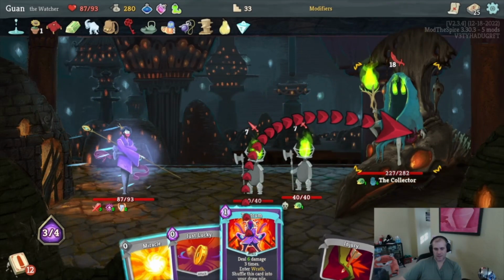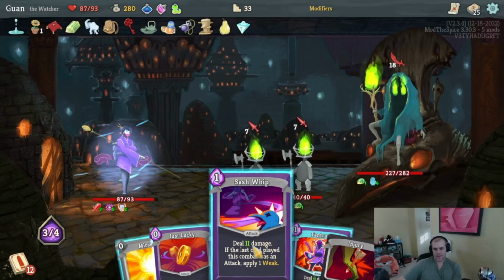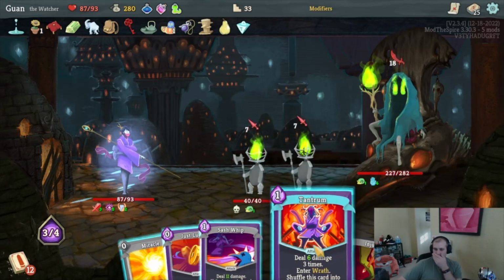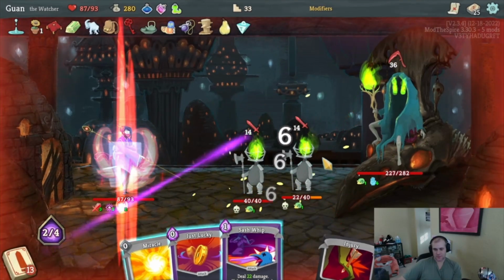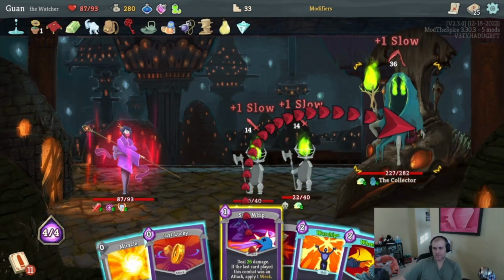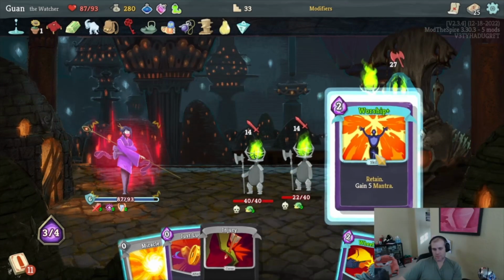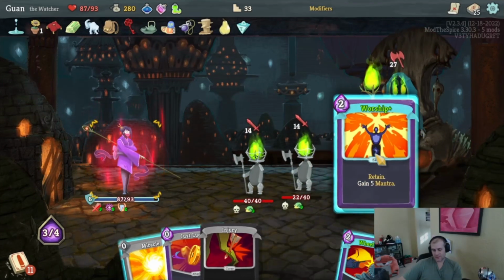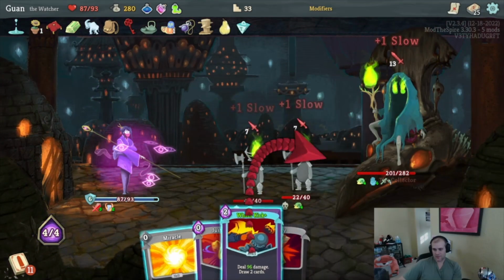This is a lot of block, actually. But this is 6, 12, 18 block. Or do we just take out the torch heads? I think we try to take out the torch heads first. You're weak. Worship puts us into Divinity. And then we get to draw extra cards too.